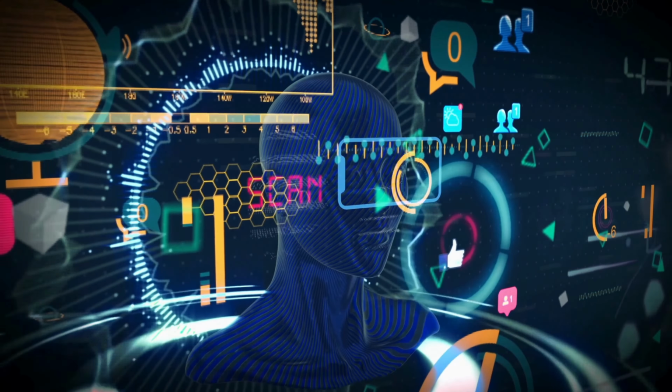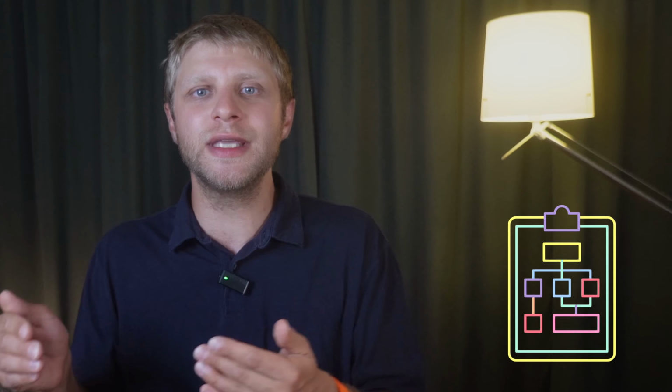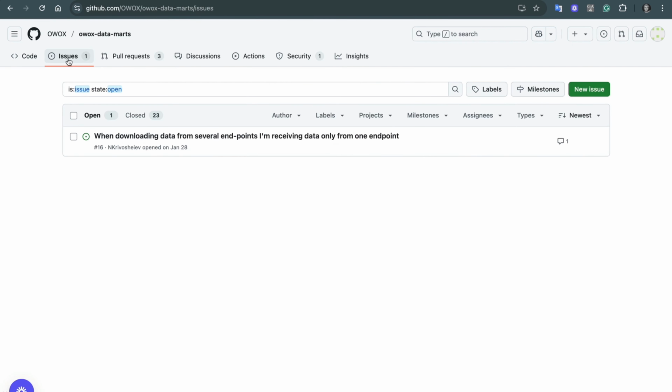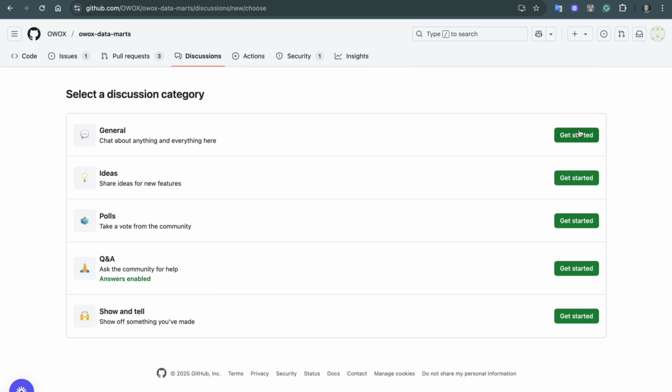And the best part, there is no vendor lock-in, no credit card is required, and there is no black box magic happening underneath. You own the data, you own the logic, you own the outcome. If you ever want to tweak the schema, add fields, or fork the connector, go for it. It's built in JavaScript, not Python, so you can customize it yourself or with a little help of ChatGPT. And if you want to contribute to our open source movement, just add a connector, request a feature, or improve the docs, just go ahead and do that inside our GitHub repo. We'd love to have you inside our community.